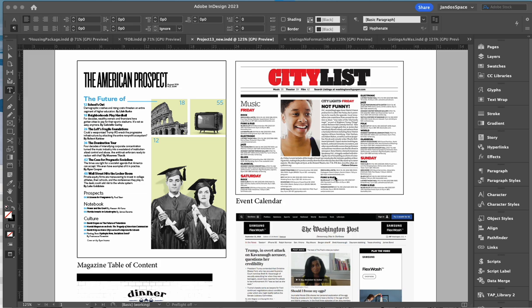A former publication I worked with was a city paper in Washington, D.C., and this is a redesign of their listing section. And this is arranged by category of nightlife that you might go to. Music is first, and then day of the week.